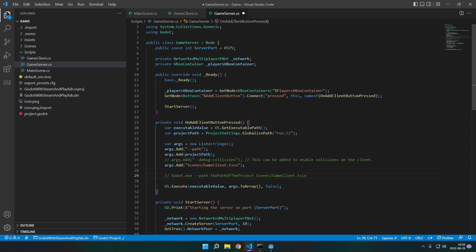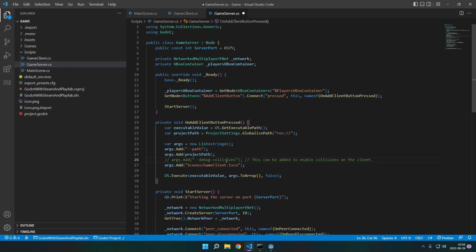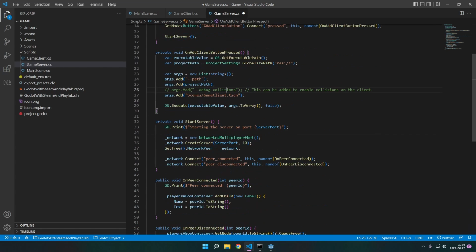The rest of the code for the client and the server is really basic, so I don't want to go too much into details on this one because again I assume that you already have this knowledge if you're here right now. You can see what I've done here. There is nothing to hide. This is just that I'm using the basic implementation of Godot to create the server and the client.